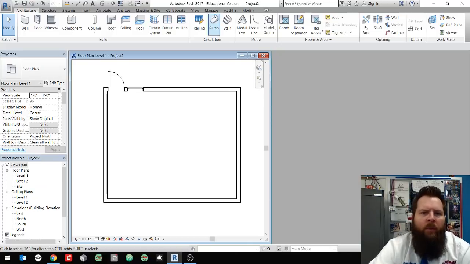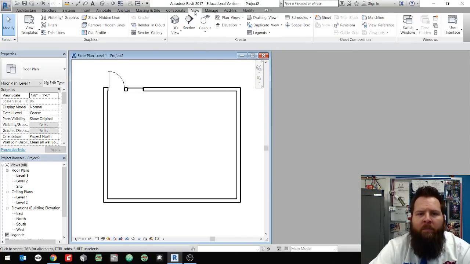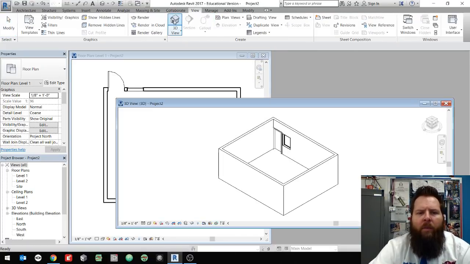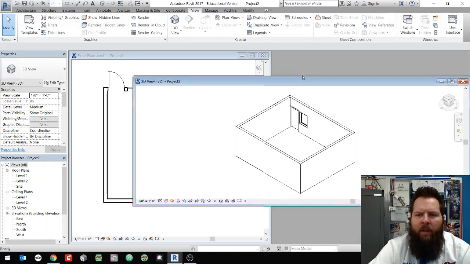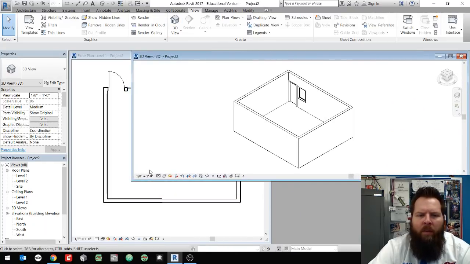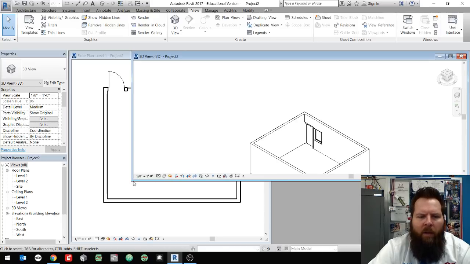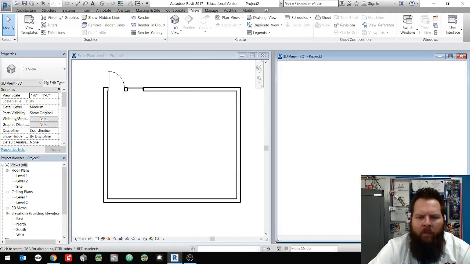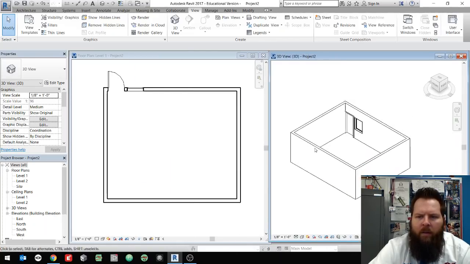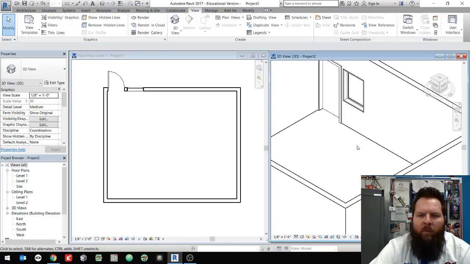Okay, so I want to get another view, so I'm going to go under the View tab, and then I'm going to click 3D View. And there you go, I got a 3D view. You can have this open by itself, and if it looks like this, you probably still have the other one open. You just need to click that little button so we can restore it down. All right. And then I can zoom in and out with my scroll wheel.